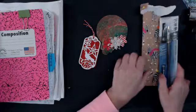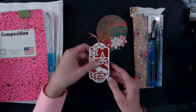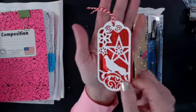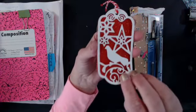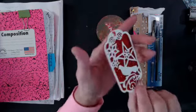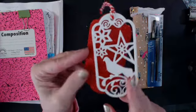So Xandra sent me a pen. I haven't taken it out yet; we'll take that out in a minute. And then she sent this little Christmas tag that's all glittered. It's like a cutout over the top. I don't know if she cut that out of a cameo or something.